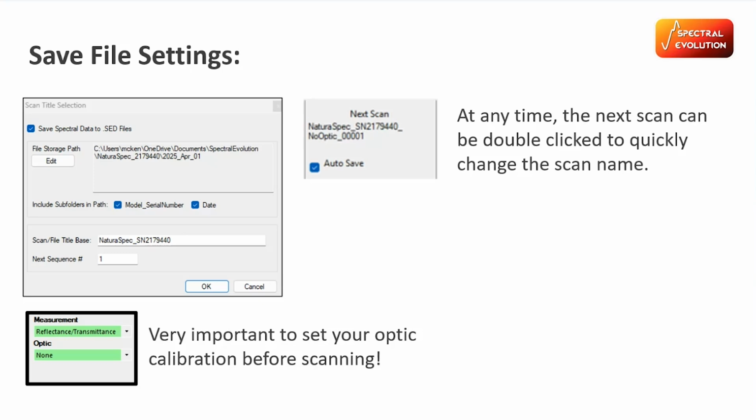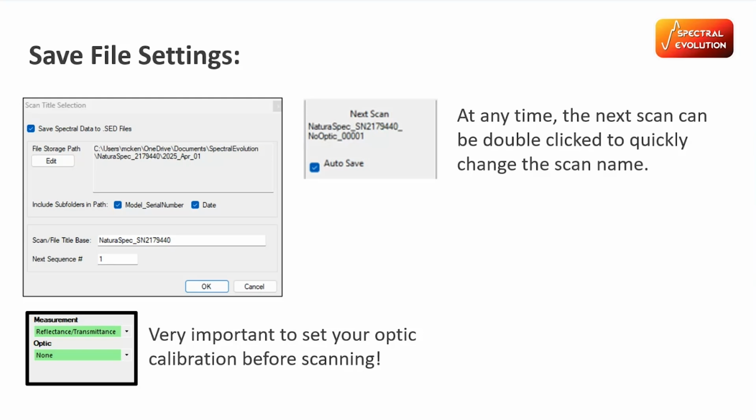The other window that will pop up right before you start scanning will ask you what you want to name your scans. This could be what site you are at, what target you are scanning. It will initially populate with the name of your instrument and the serial number, and then I often add an underscore, site 1 or sample 1.